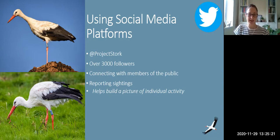And all of these sightings coming in have been amazing to learn what she's doing. But, she's eating a large earthworm here. We've had pictures of her eating fish and crickets and all sorts, and roosting on people's roofs and chimneys. And it's just been fantastic to get all of those sightings, but also hear about how excited people have been to see her and to learn about her story as well.